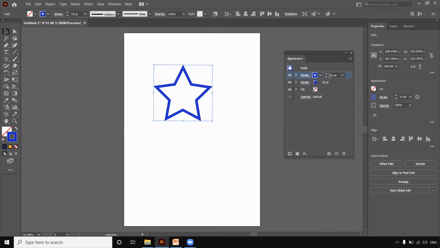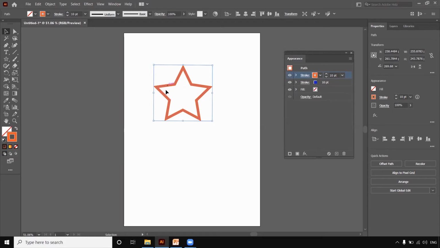Now I can change the color of the stroke from this drop down button. And let's say now I will give it an orange color, but the blue stroke is not visible to me anymore. Why? It is because right now the stroke is being overlapped by the new stroke that we have created for this star.